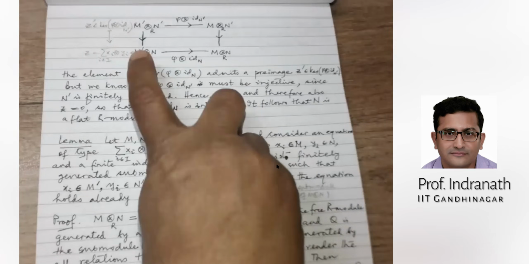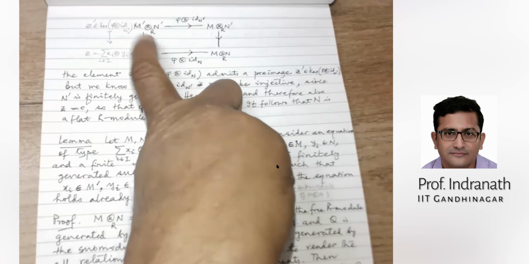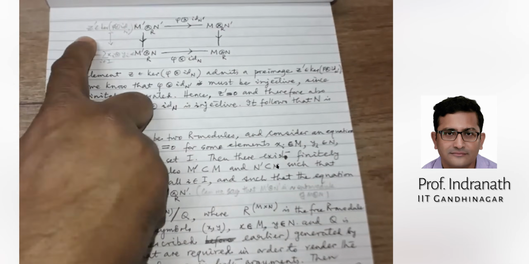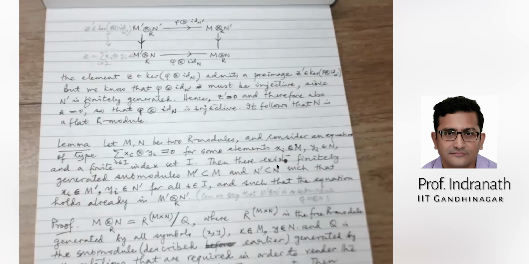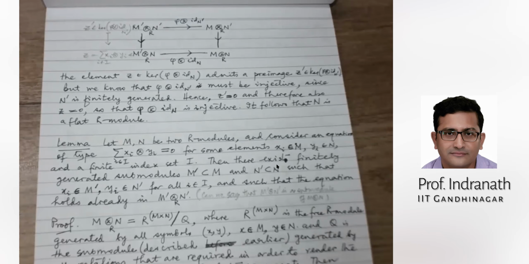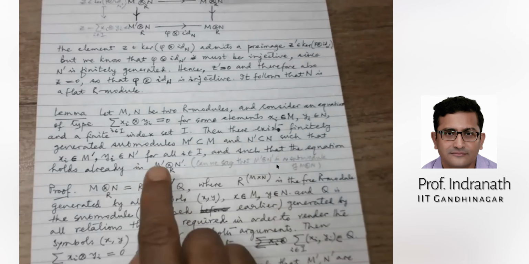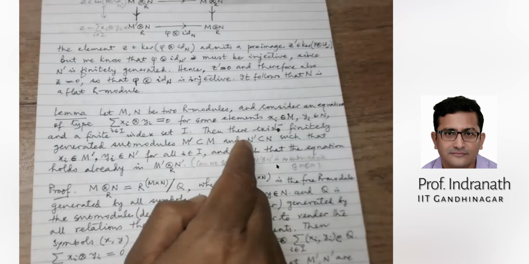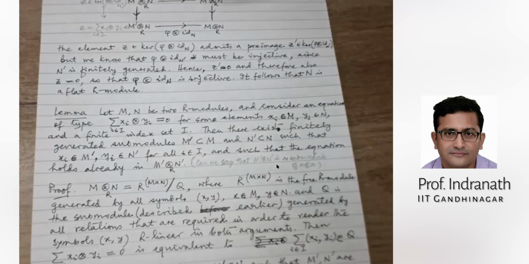Then because N dash is finitely generated, it is free, it is flat. Therefore, this is exact. Therefore, this is 0 because it is mapped to 0, if you have checked that. And if it maps to 0 here, then it must be 0. That's the argument. So this is a very, very important point: here I have made no mention of the fact that if I take these two submodules M dash and N dash of M and N, then when you tensor them, that is a submodule of M tensor N. We are not saying that, and we are not using it either.